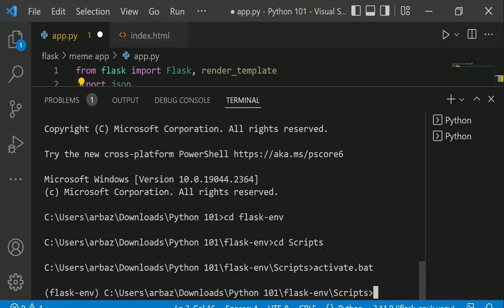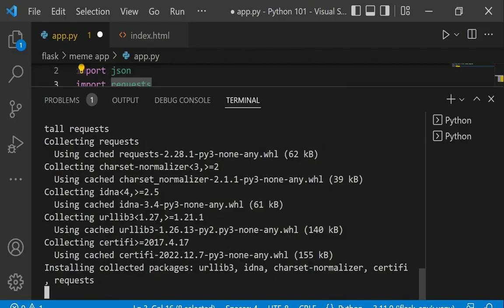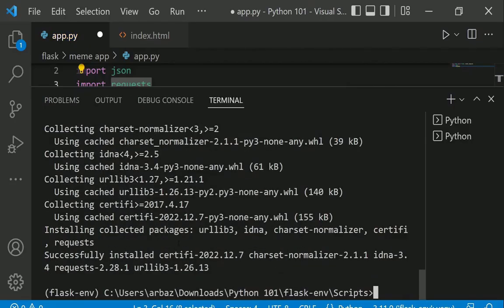Over here we're going to be trying to install this request module. So for installing it, we'll just copy this name and we will do pip install request. If we hit enter, now you can see it is trying to install it onto our system, and it has successfully installed it.